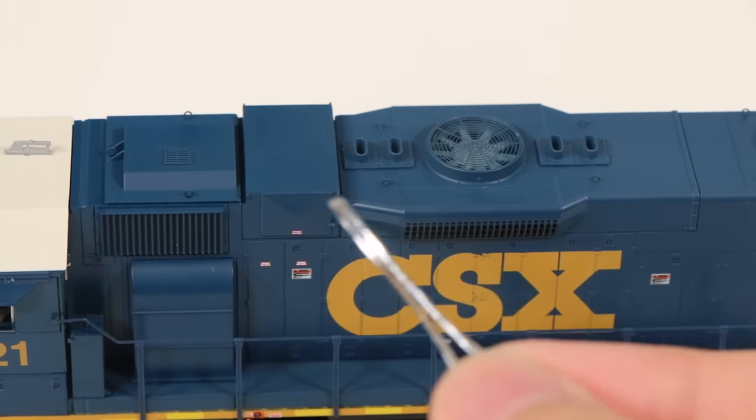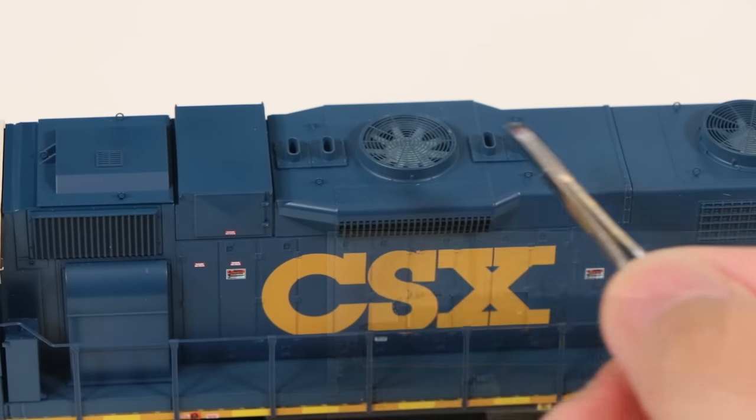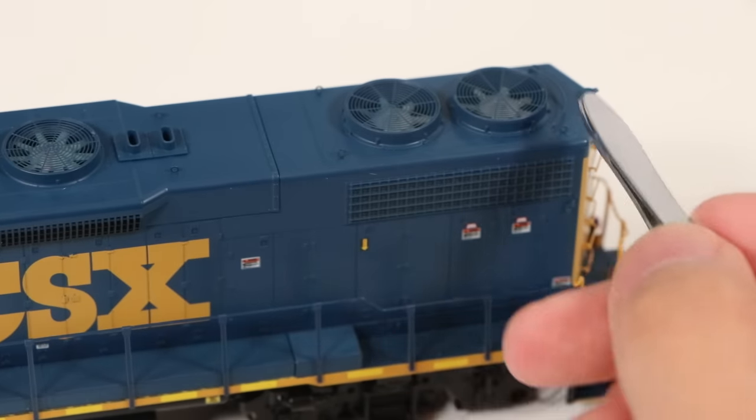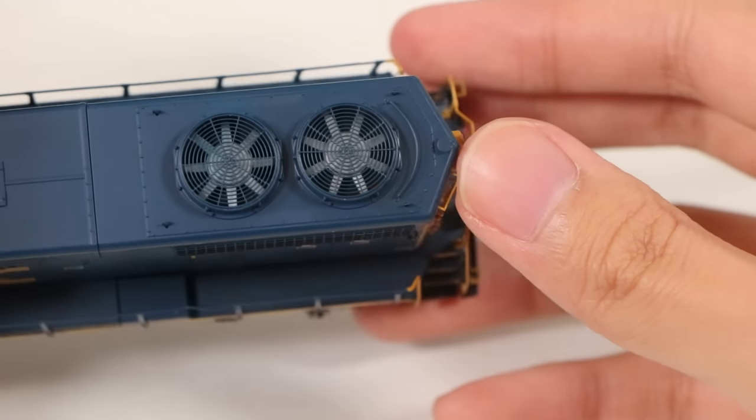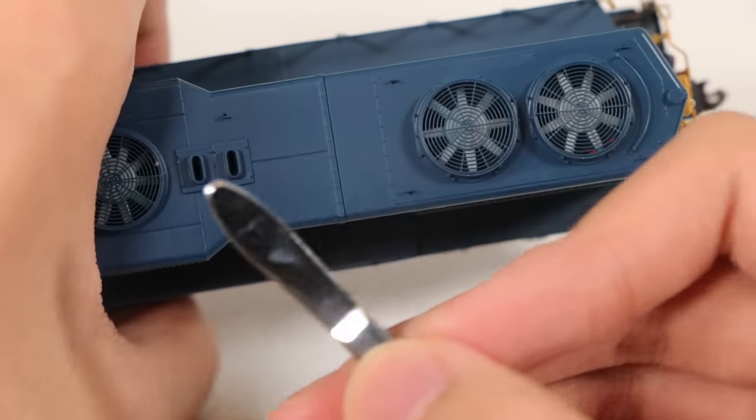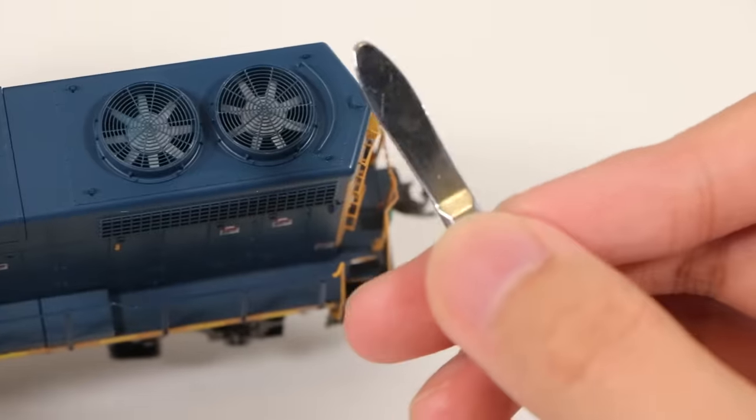It's really small. There are also four exhaust stacks, and I have read that there's another one that has two. There's a single fan in the middle, and then two extra fans in the back. Now these fans are actually see-through, so they're pretty cool. You can also see the molded on detailing, all the rivets and bolts, the tiny little lifting rings, and a wide grab iron in the back.